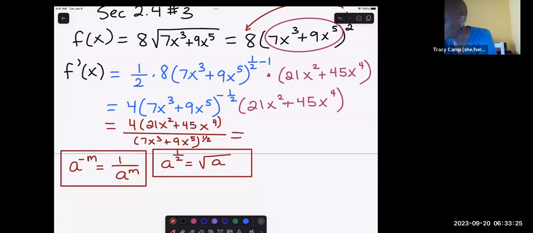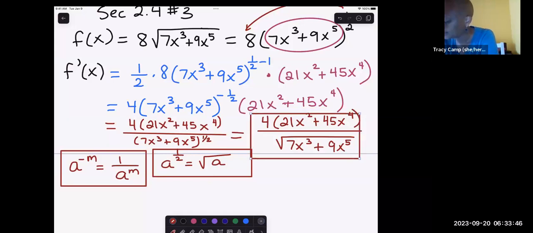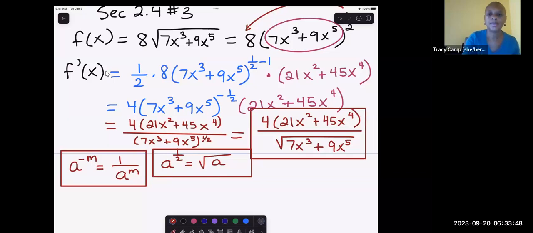And then, so everything else gets to stay in the numerator. And then one last thing is they don't want fraction exponents, so I just rewrite this as a radical, as a square root. And there we are. This is the answer. And I will go ahead and enter that, make sure it's correct, and then we'll look at another problem, and then another problem.